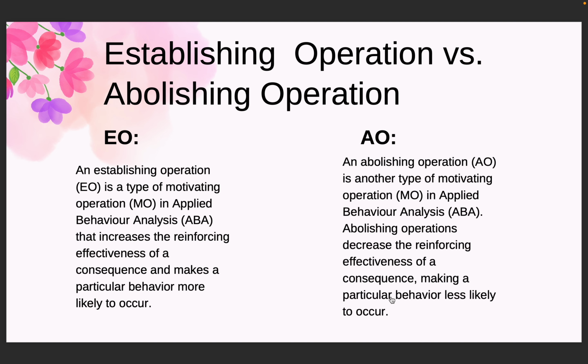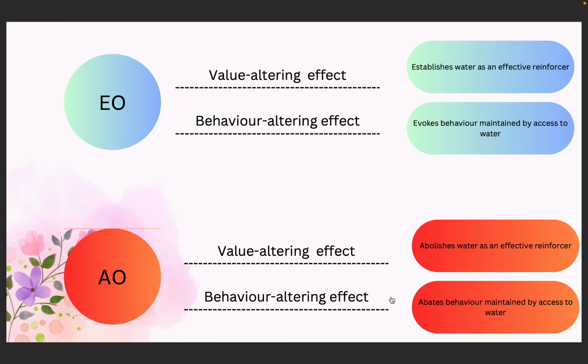Okay, so let's look at EOs a little bit more and AOs a little bit more. We always have two things, a value altering effect and a behavior altering effect. When we look at EOs, again, the definition for an EO stays the same. The value of something is increasing, so it establishes water as an effective reinforcer. And the behavior altering effect is it evokes behavior so we can gain access to water.